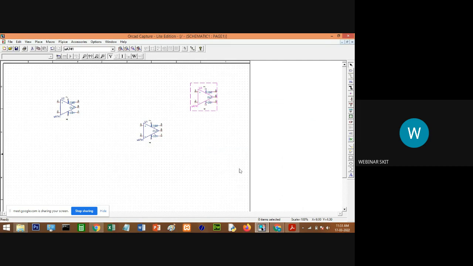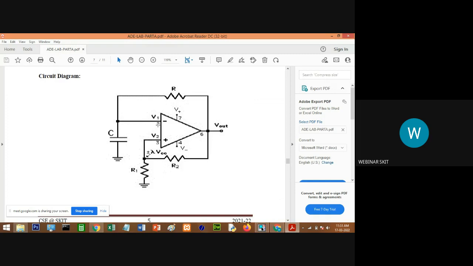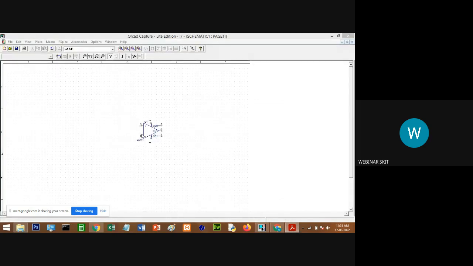You can see the mouse cursor becomes a normal cursor. If you mistakenly place an extra component, you can remove it. Just select it and click the Delete button. So this is the IC we want. But you see in the circuit diagram here, pin number 2 is up and pin number 3 is down, whereas here pin number 3 is up and pin number 2 is down.